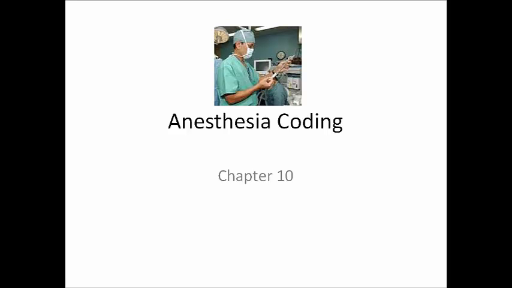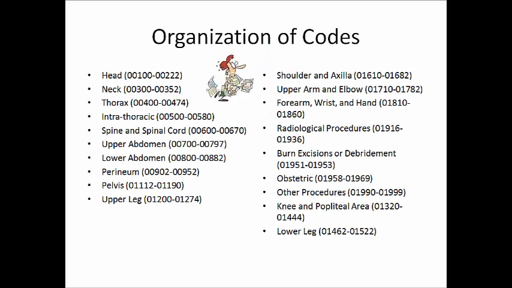Okay, for anesthesia coding, the anesthesia section is located in your CPT book right after the E&M section. Now, anesthesia coding is very, very specialized, so we're just going to do a very high-level, brief overview of this section. We're not going to go into great detail just because it is so specialized, and normally you are not going to be using this section unless you are coding specifically for an anesthesiologist, where, of course, if that was the case, then you would be going into a lot more depth training in the coding for anesthesiology.